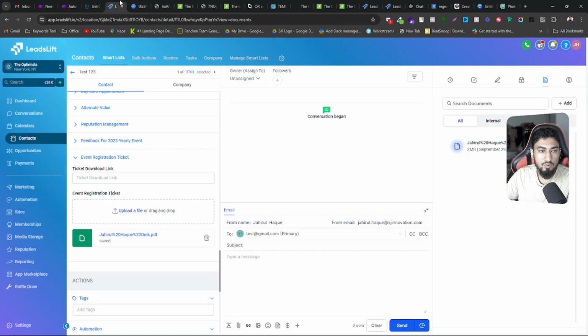I'm trying to put the download link directly in another custom field, because in future I may upload other data, so it may be confusing which field or which data I need to pass to their email. To avoid this, I am going to update the link directly there, this PDF link.